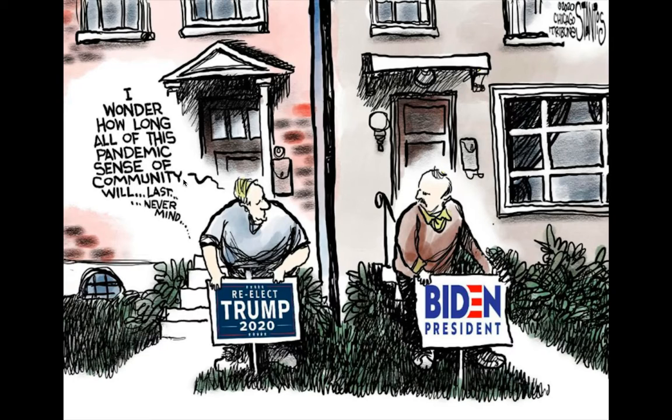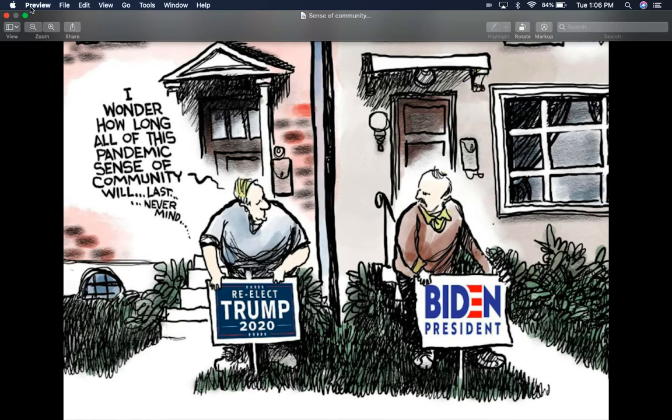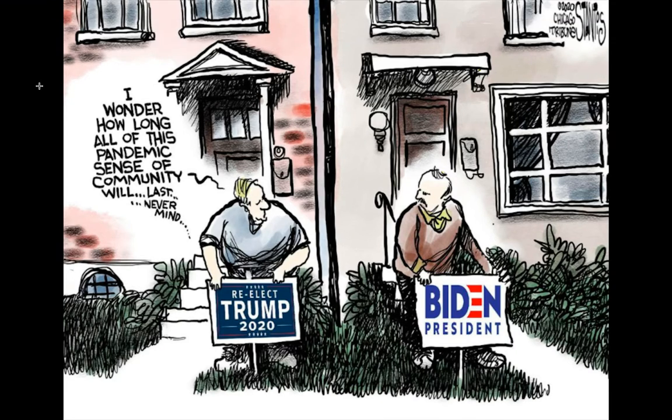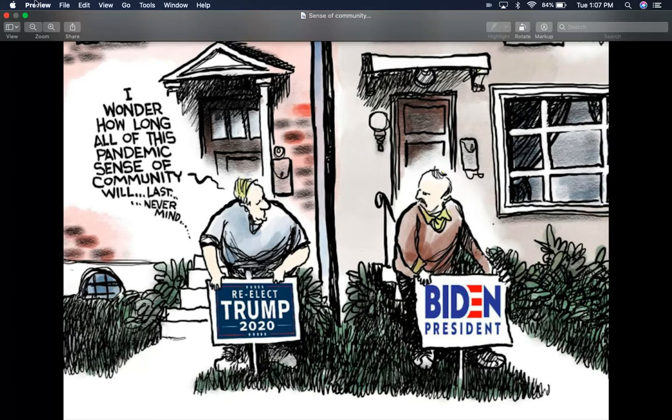So one thing I think I've shared with you guys is that for several months, it seemed as if Americans put their differences aside and worked together and got along. However, how long has this sense of community lasted, Natalie? Or will it last? No. Why? What's standing in the way of this sense of community? The election. Yeah, and politics. All right, politics.